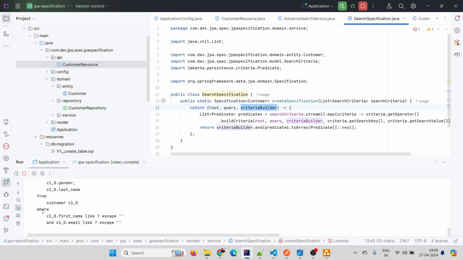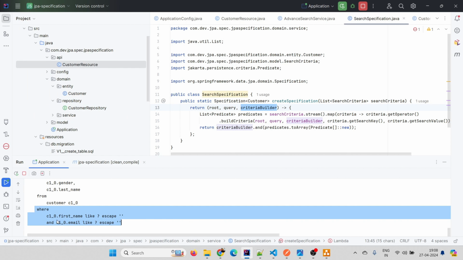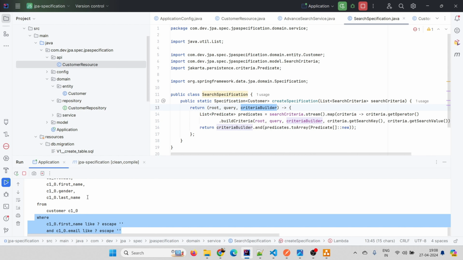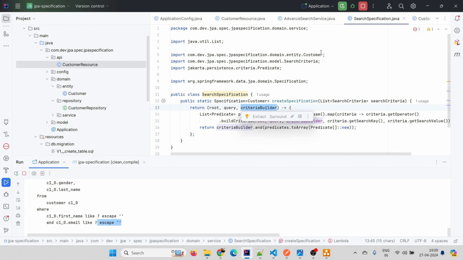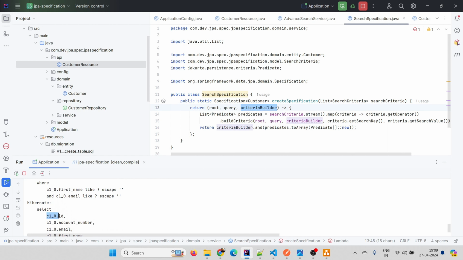The where clause will be prepared by this criteria builder, the query is your complete select up to this point, and the root is your root class. In this case we have this customer root class.